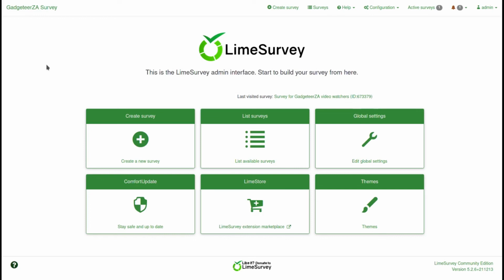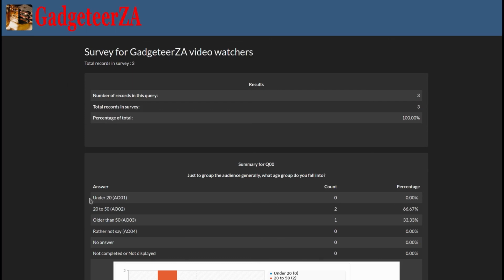Really, if you do surveys once off ever, maybe it's better just going with one of the free services or even using LimeSurvey's free option in the cloud. But I think if it's something you want to use a lot more, then yeah, it's going to probably be a good option.